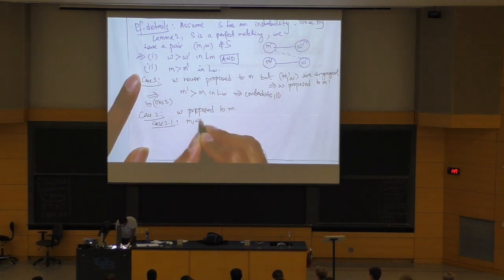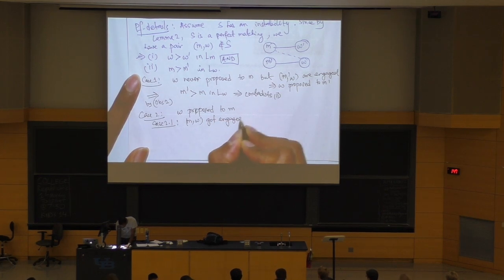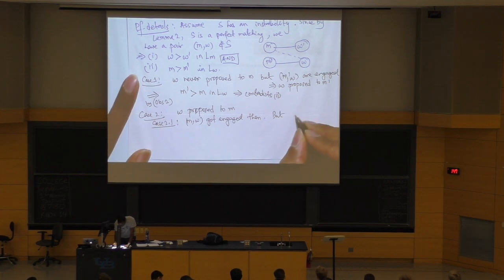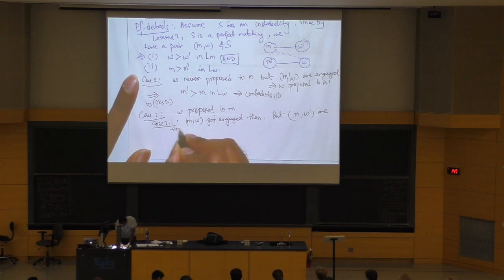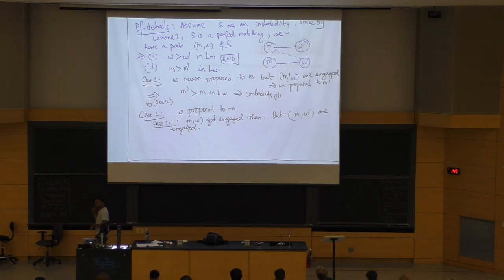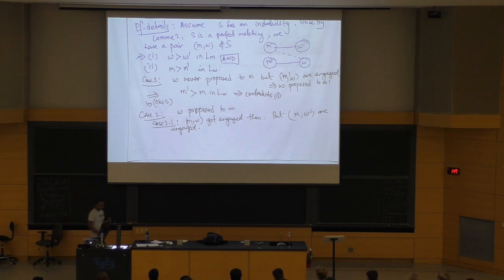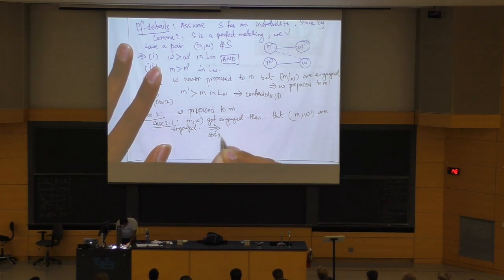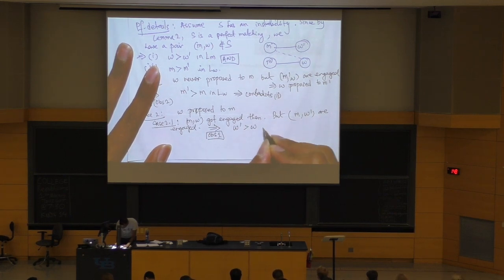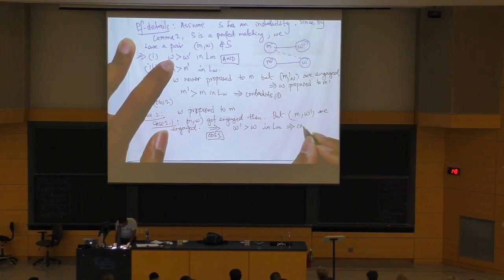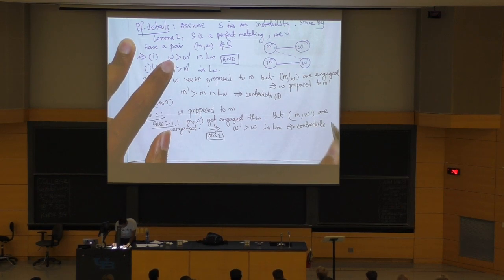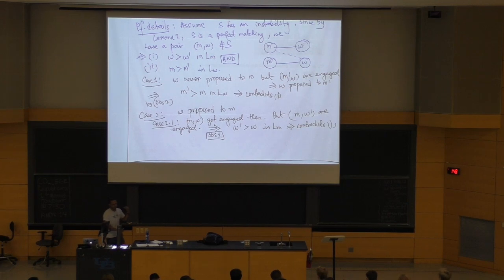Okay. So let's say M comma W got engaged then. Okay. But note that M currently is engaged to W prime. So now we're going to whip out observation 1, which says, since at some point in the past he was engaged to W, but currently is engaged to W prime, by observation 1, this implies he prefers W prime to W. Okay. So this implies by observation 1 that W prime is higher than W in M's preference list, and this now contradicts the first thing that we know, that when we assume for the sake of contradiction, W had to be higher than W prime. Okay.